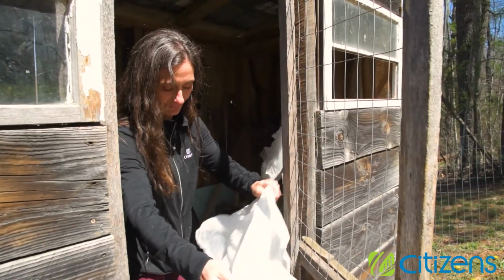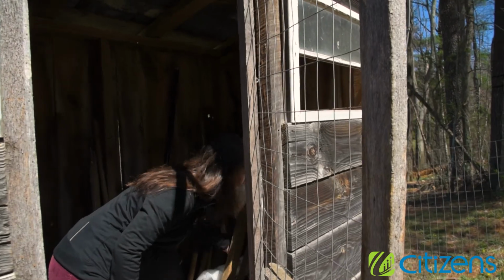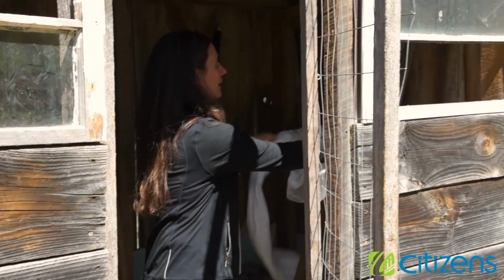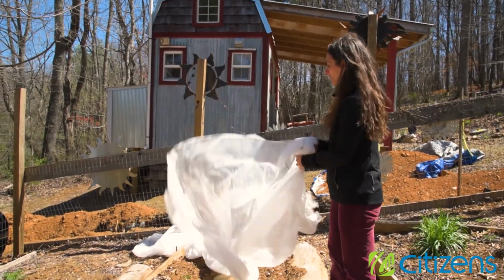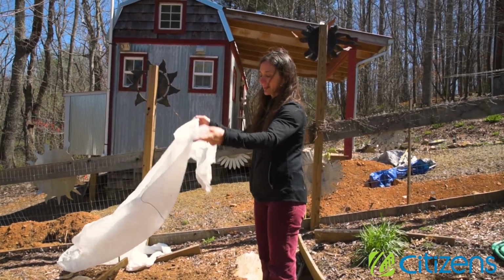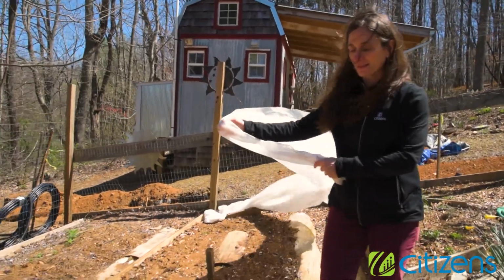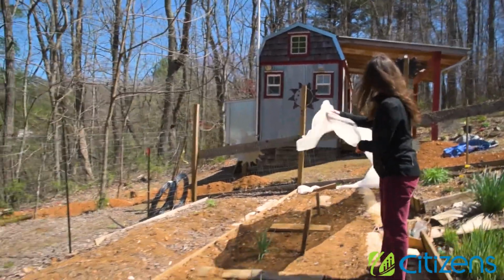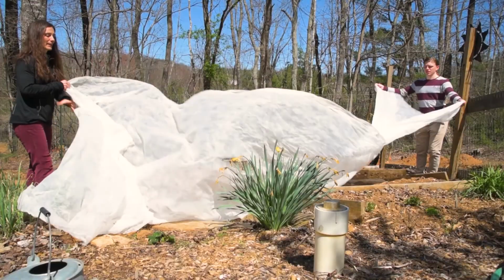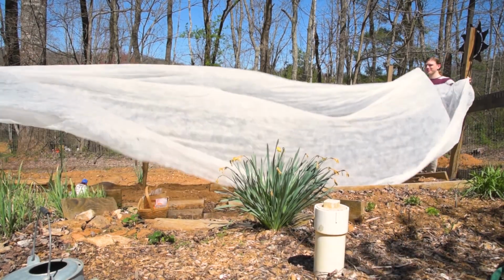So this stuff is good for protecting plants from lots of pests that fly around and eat your plants. I forget which one that was, I put the name out of my head because I didn't like those guys. So this is the row cover, and I bought this several years ago to protect my brassica crops from the cabbage looper, which is quite the pest. It's a beautiful kind of moth, I guess, white moth, but its larvae love to eat kale or broccoli, especially broccoli, cabbage. And so if you cover it, then those moths or butterfly, I think they're moths, can't get to it.